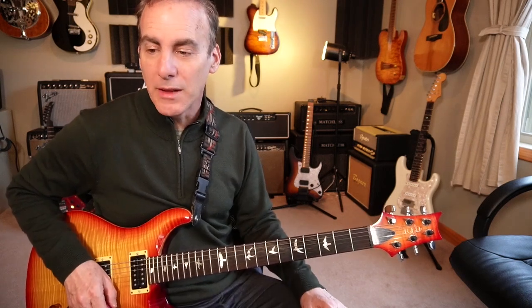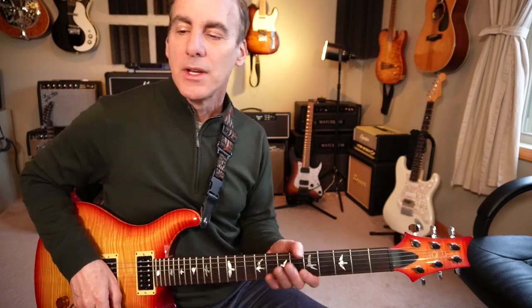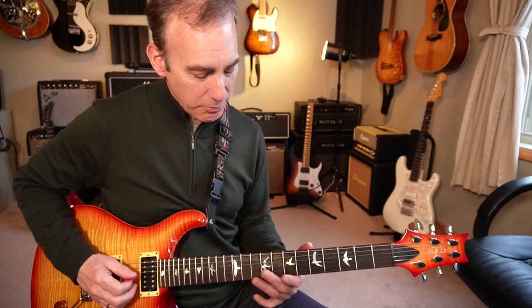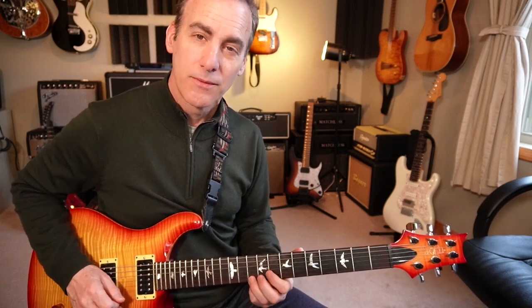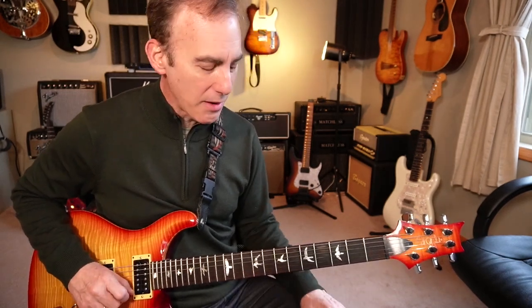All right, that takes us into the bridge section. Once we get into the bridge, let me think of what the bridge section does. So there's two parts that I'm combining on this one as well. I'd probably recommend just doing electric guitar part one, which is this part. So E, G, D, C are my notes there.